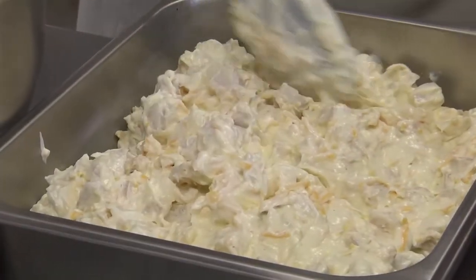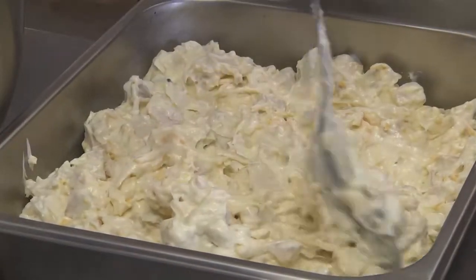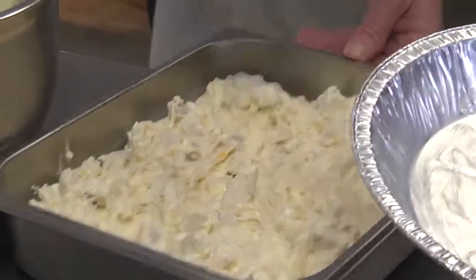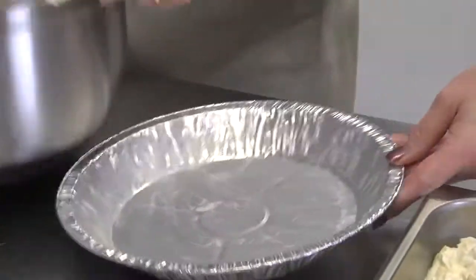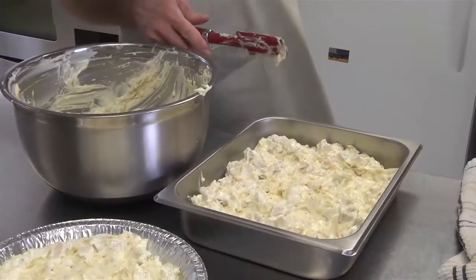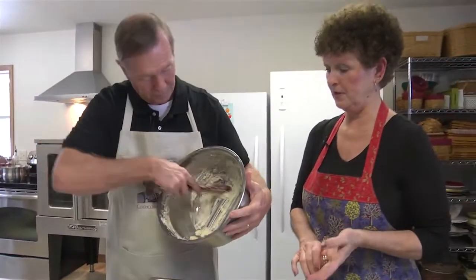You want to have this light and fluffy. I'm always telling Gary, don't mash it down, keep it light and fluffy. I think we have enough here, don't we? You can put some more in here, and then we need to add extra to this pan. Then for the topping, we are going to have, for the one 9x13 pan.